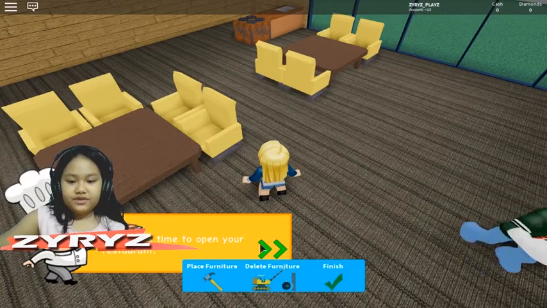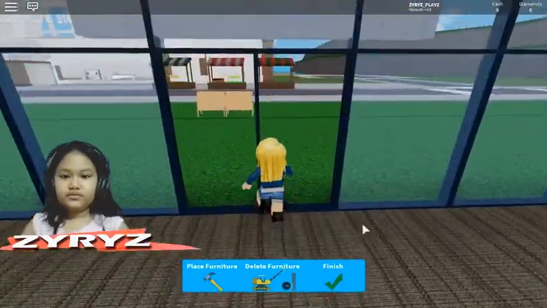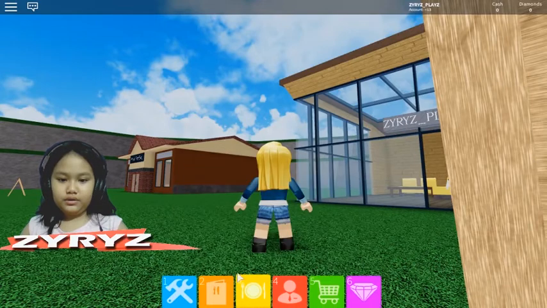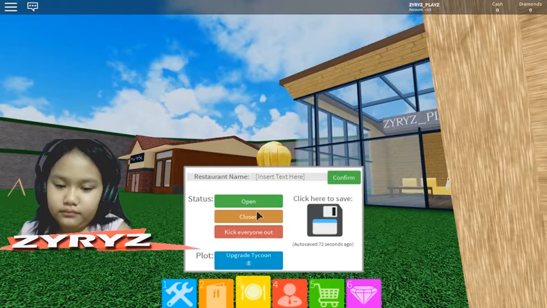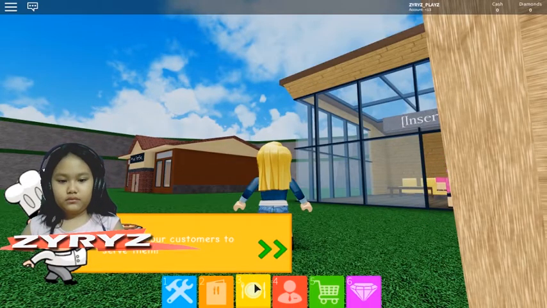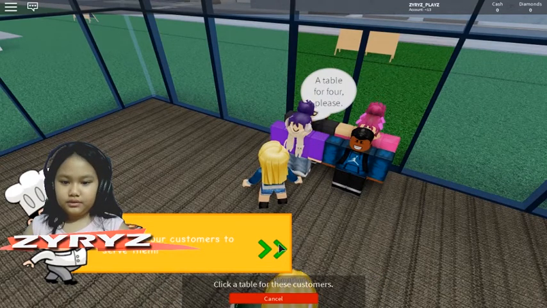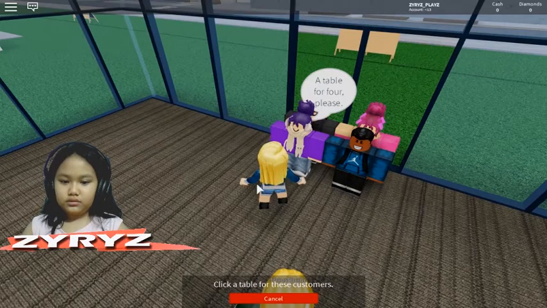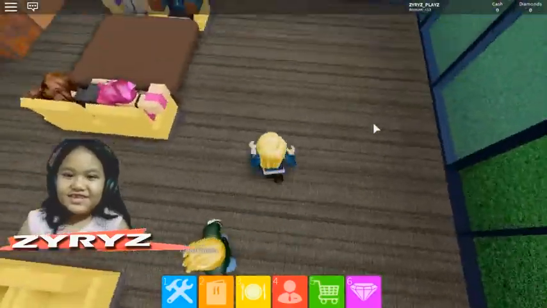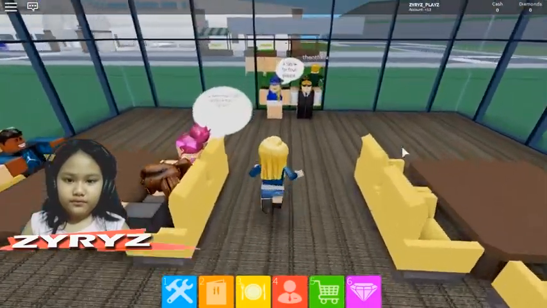I think it's time to open a restaurant. Okay. Click the yellow restaurant button. The yellow bar. Huh? What yellow bar? Four table, please. Oh no, I need a more building. Four table, please.